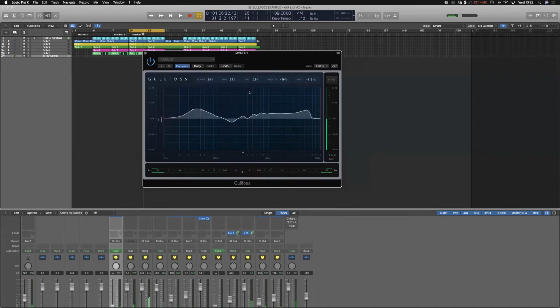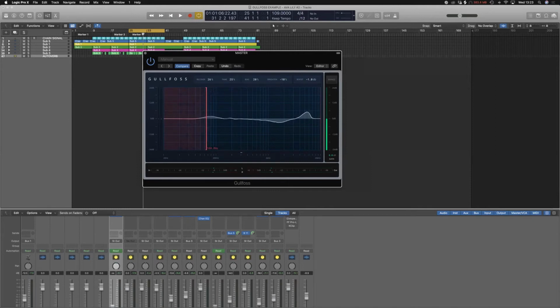So as I said earlier, we were kind of losing the kick drum a little bit. Maybe we were really happy with what it was doing to the higher frequencies, but not so happy with the condition of the lows. So what we have here is two controls that basically allow you to pinpoint the frequencies which Gullfoss will affect.